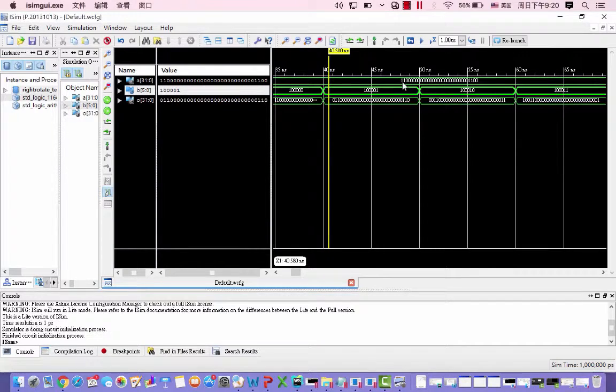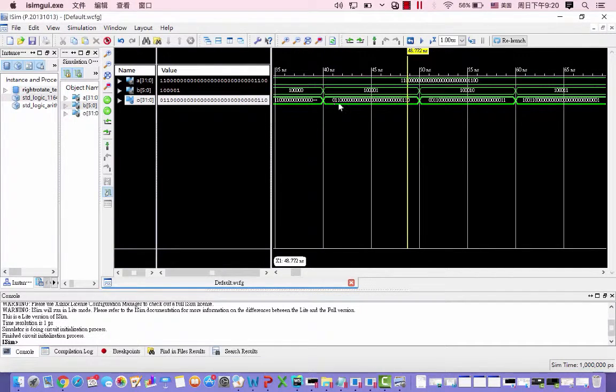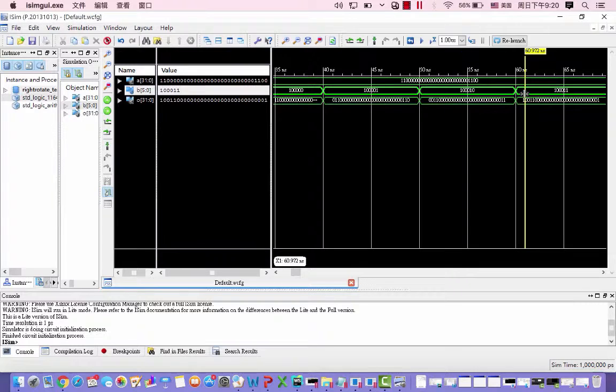So the last 0 should go to the first value here, because this number should go right for 1 position. So the output is 011000110, which can meet our requirement, and so on.